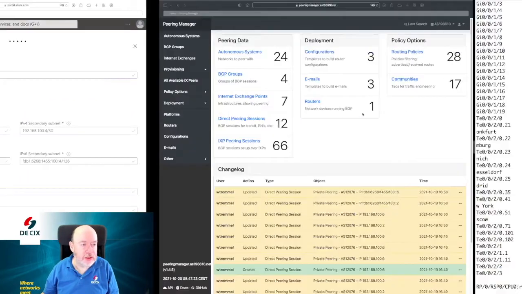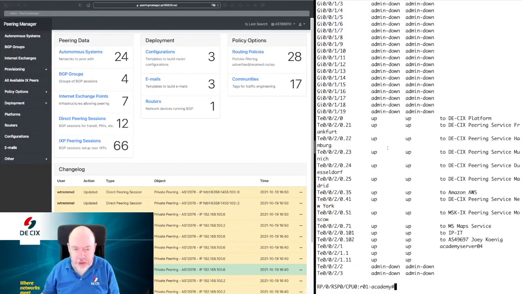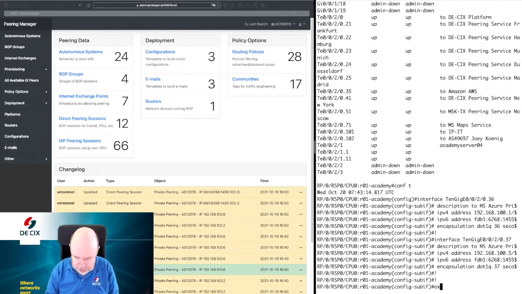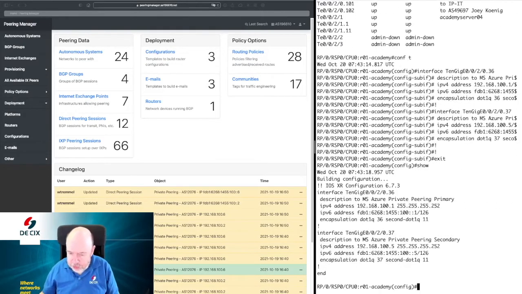So let's head over to the router. And let's configure the interfaces first. I need two interfaces, one for the primary, one for the secondary connection. Let me first simply cut and paste here the configuration, and then let me show you what I have configured. So this is the configuration I need.